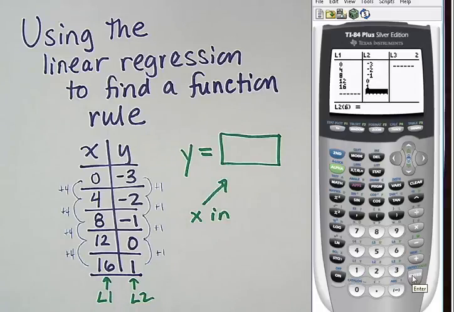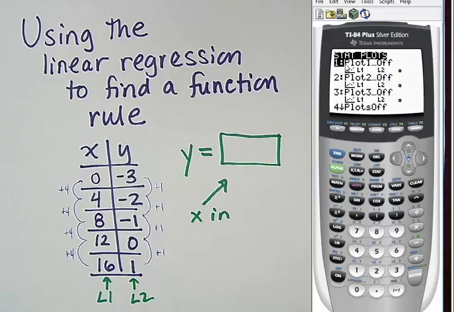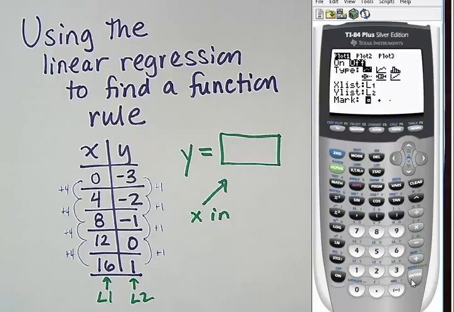Okay, once you have your statistics or your data in your calculator, you want to see if there's a pattern. Now, there should be a pattern because I'm asking you for a rule. Generally, when we do this with a calculator, we want to look at the scatter plot for these points. To make your scatter plot, you go to second, Stat Plot. You make sure your plot 1 is on, so we're going to turn that on. We're going to make sure it's making a scatter plot for us with our list 1 and our list 2 data. And then we can hit Zoom 9 to look at those data points.